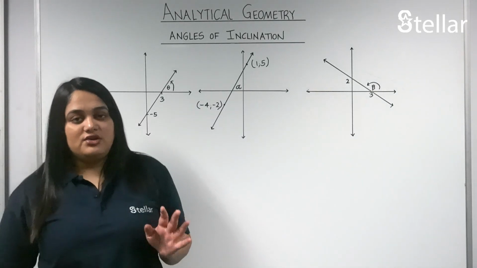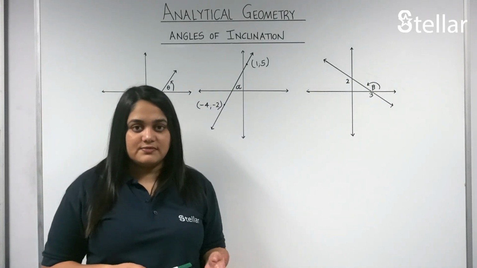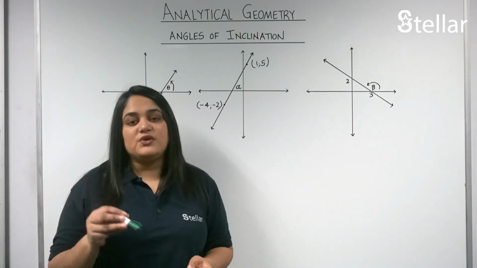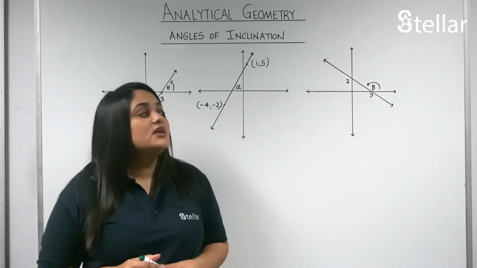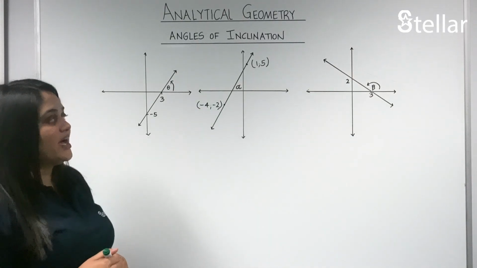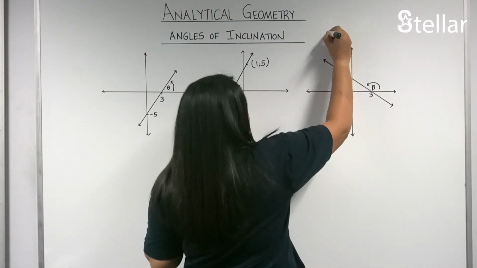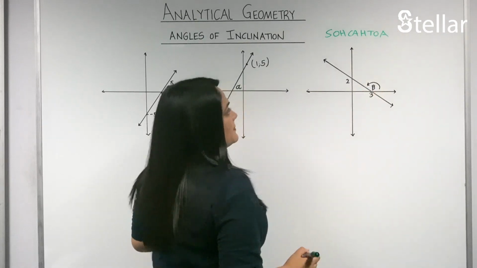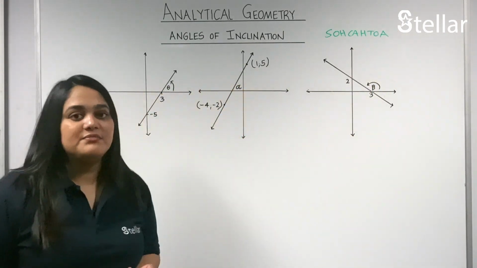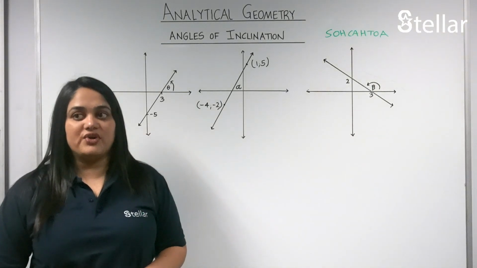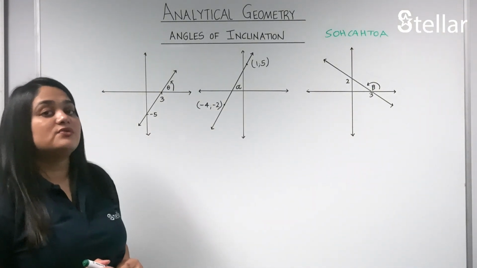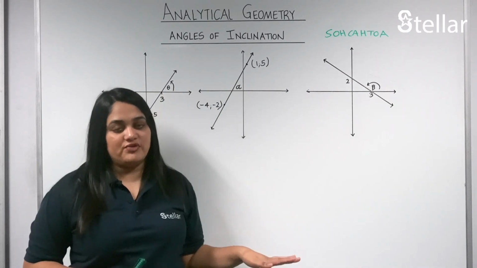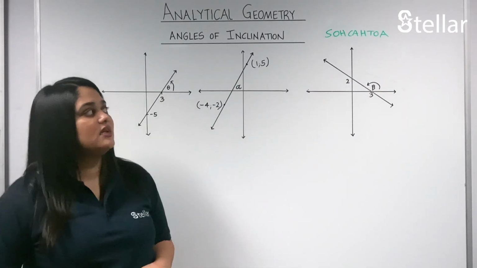But the method that we want to use is using trigonometric functions. With trigonometric functions you have 3 that we will usually use: sine, cos, and tan. For these we have an acronym: SOH, CAH, TOA. That means sine is equal to opposite over hypotenuse, cos is equal to adjacent over hypotenuse, and tan is equal to opposite over adjacent, on a given triangle.